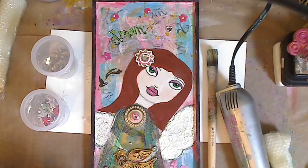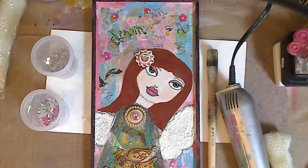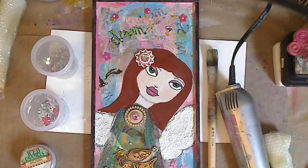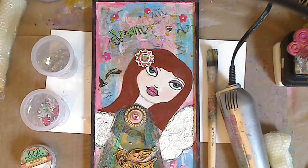Let me try to open this. This is like little glitter that you put in resin and enamel and stuff like that. I also have a purple one. I don't know if I'll use that or not. Maybe, we'll see. But I might as well open it because I don't want to be stuck.